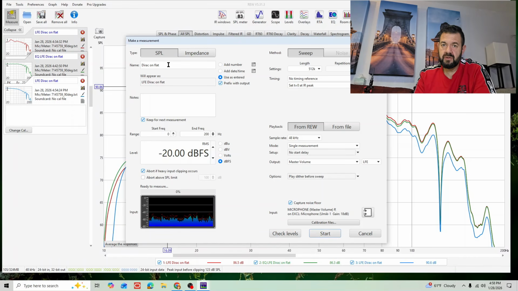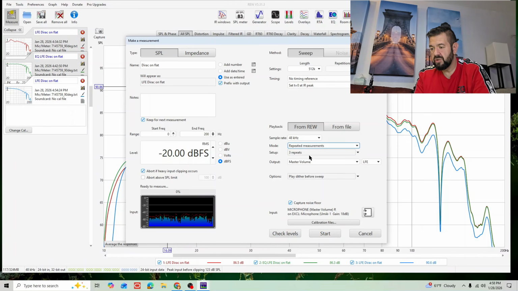volume even lower. If you use the volume where 70 and 80 is louder, put it to like 62 or 66 or whatever. Or if you use the volume where 0 is the loud one, then put it to minus 20. Do a measurement.